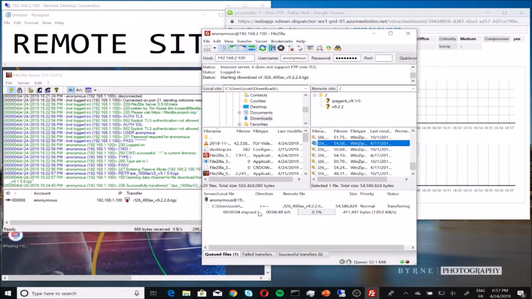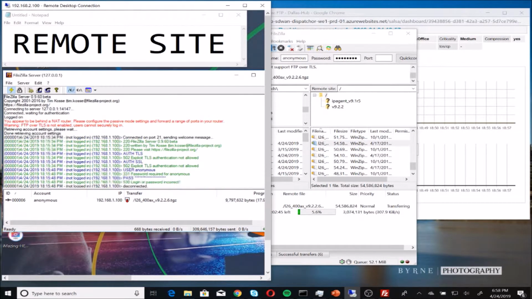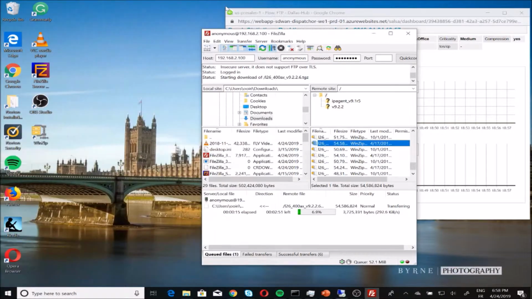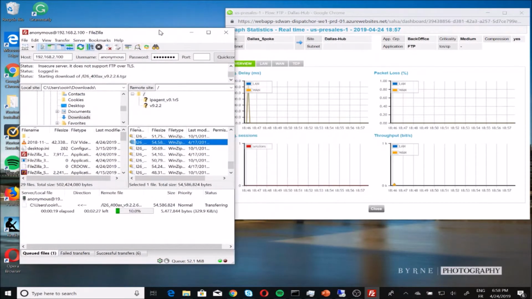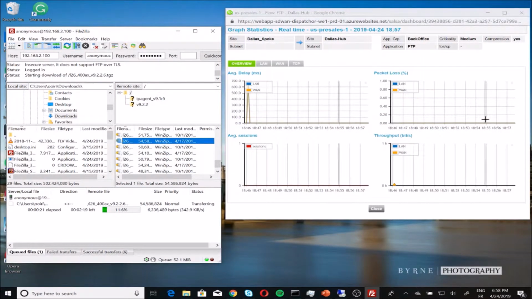And over here we have the time elapsed. So again, this is the remote site. We have the connection over here, and it will take some time. We will see also the throughput of this file coming in this graph.